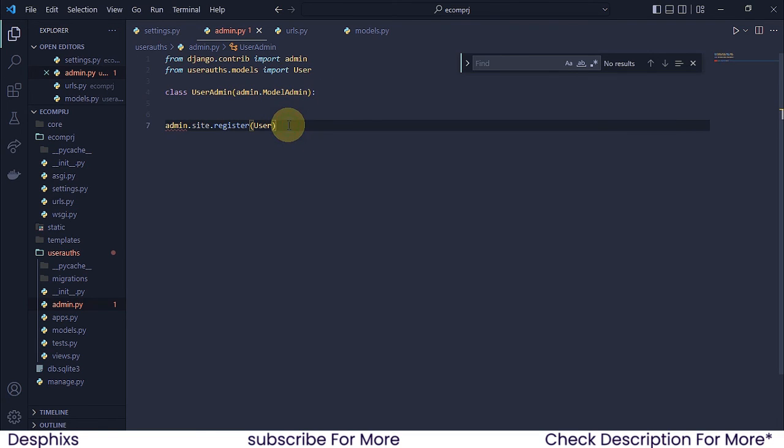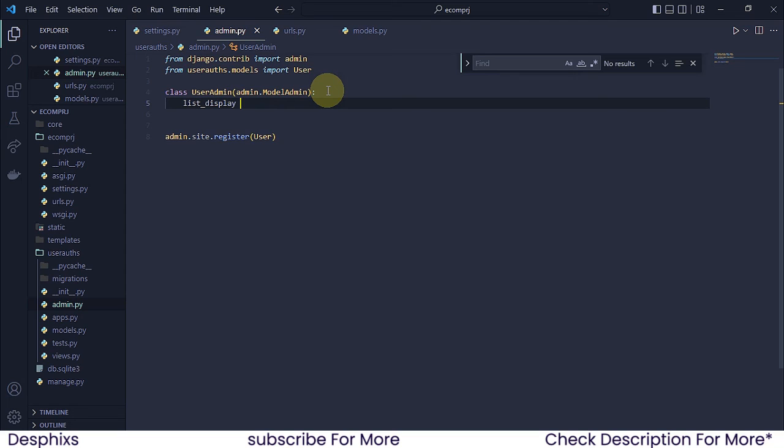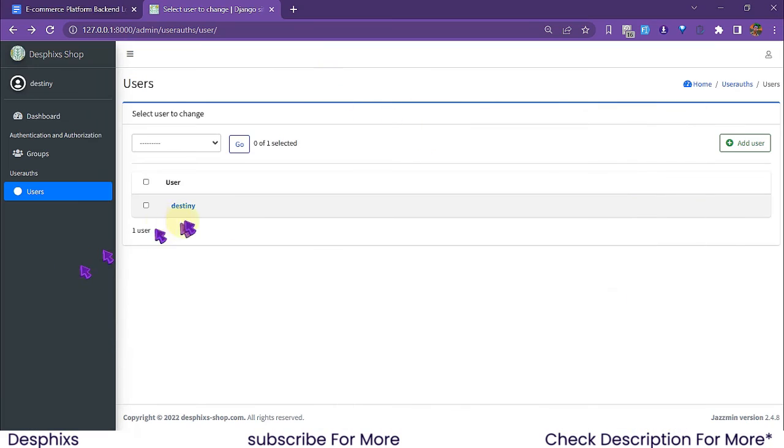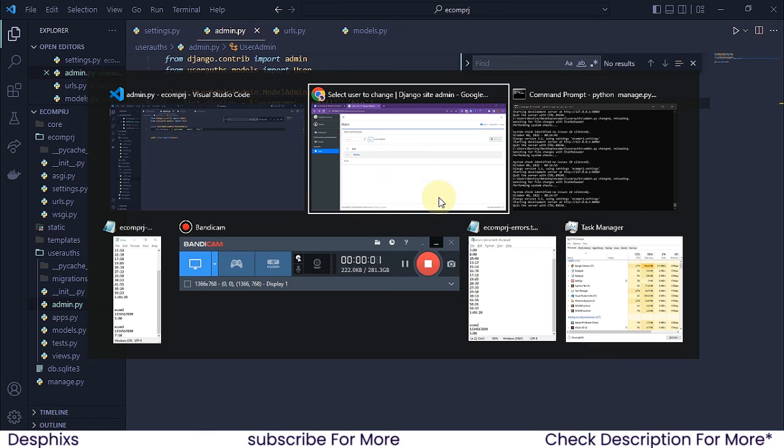Okay, so when you've done this, now you want to use an attribute called list_display, and list_display usually takes in a list. The first thing that I want to pass in is the username. So we want to show their username over here, right? We want to show their email somewhere here, so you're going to go ahead and pass in the email in the middle. Then finally we want to show their bio, right? So when you've done all this, make sure your server is running.